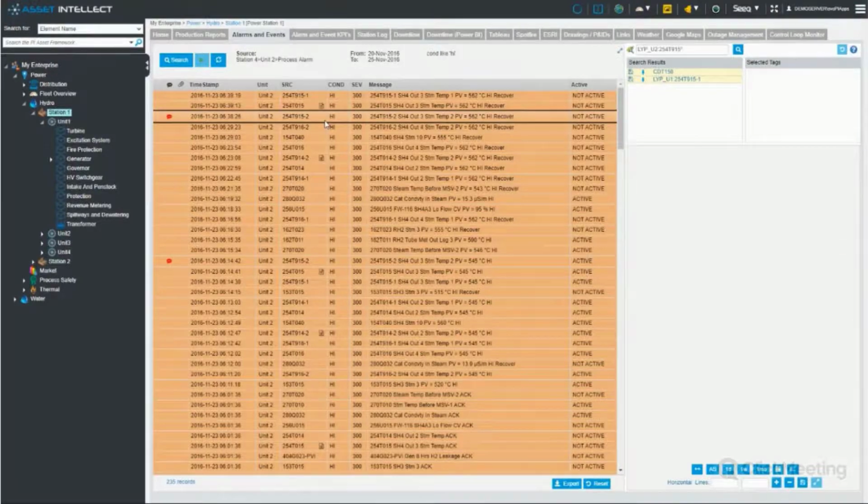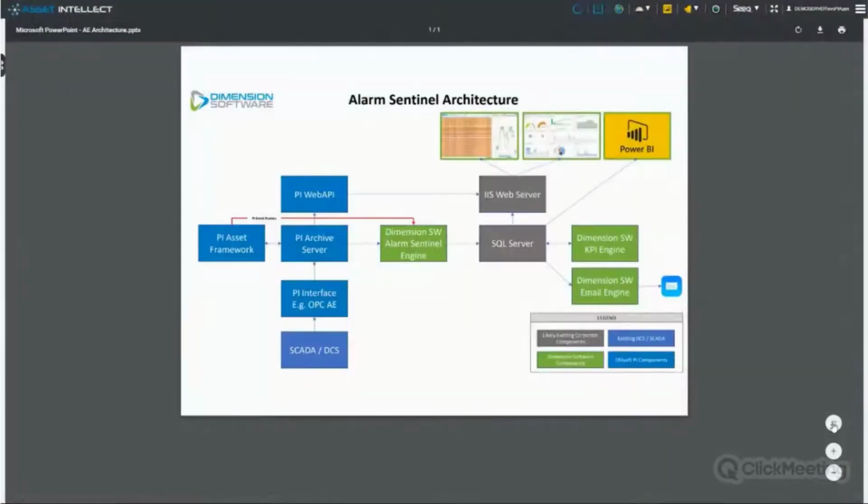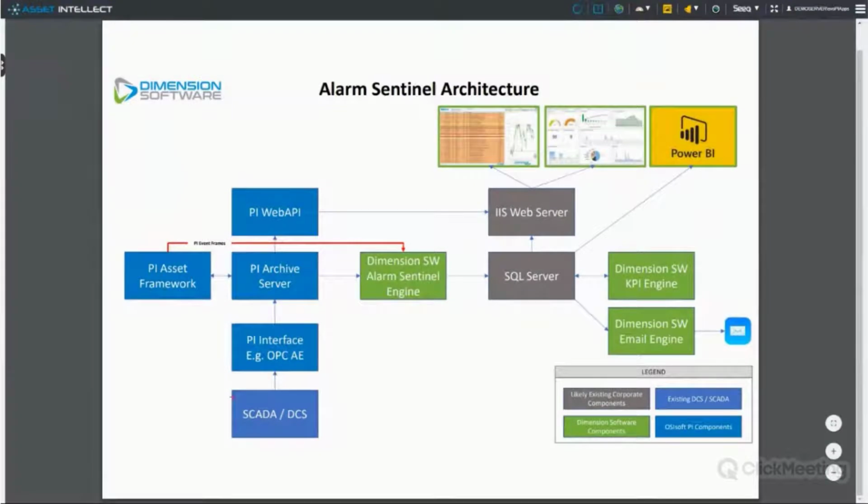I'll just quickly go into the architecture. So your SCADA system, HMIs and so on, they're all producing alarms and events. You'll normally have your data like OPC DA, that data is going into Pi in real time. What we then do is put in an interface like the OPC AE interface, the alarm and event interface.